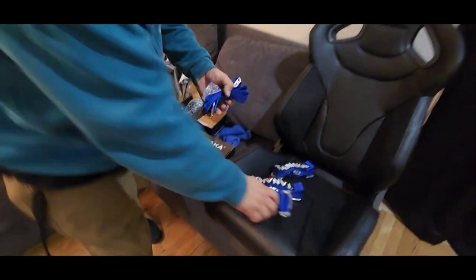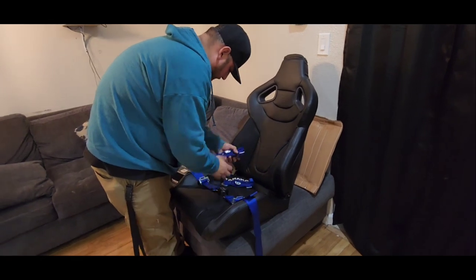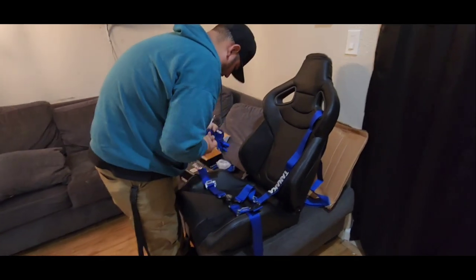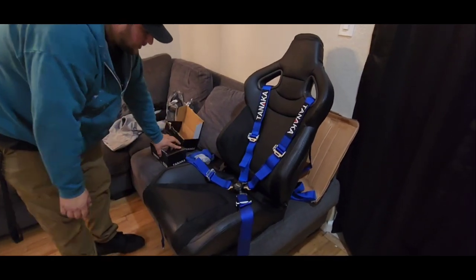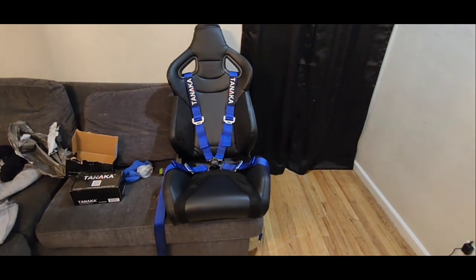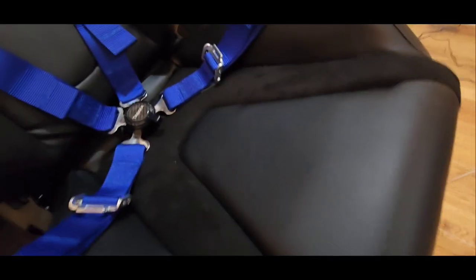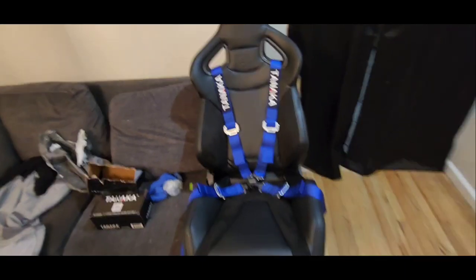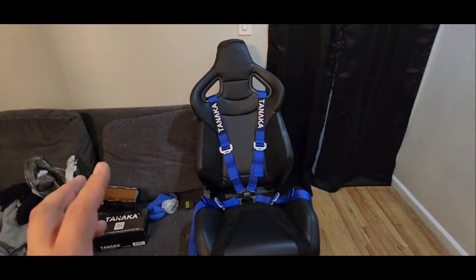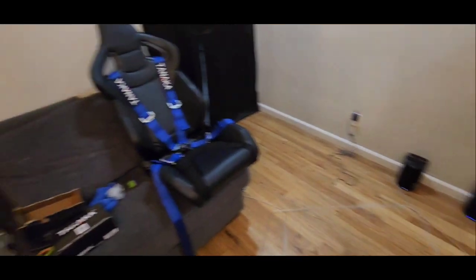There you guys have it. That's how it's going to look, guys. Sheesh. In the blue truck. So this is just an unboxing video. You guys can see the leather, it's nice and firm foam. So I'm gonna do a sitting test on it. This is how it's gonna look on the truck. I think it's gonna be a good contrast. The truck is blue, the whole interior is gonna be black with little accents that are blue. So let me know in the comments below what you guys think about the setup. Let me set this one up, put them together, and we'll go from there.